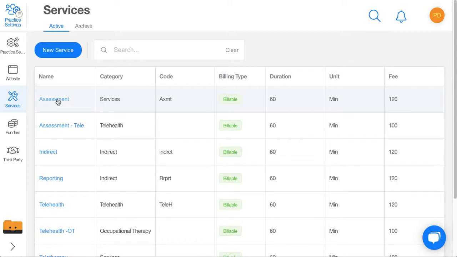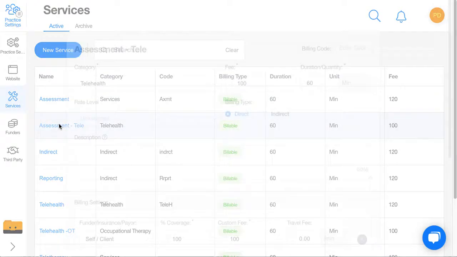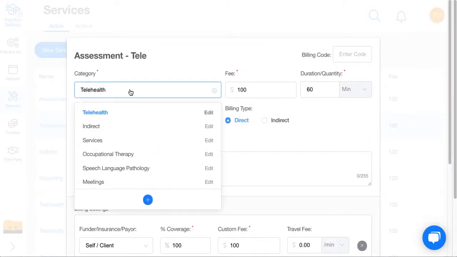Before you can enter any clients in the scheduler, creating any appointments, you do need to have a service in place. These services, first, we want to choose a category. You can choose these categories based on your clinic needs. So if you have different professions working, that might be how you want to categorize it, or you might want to categorize it by service type. This allows for back-end demographics and pulling data.